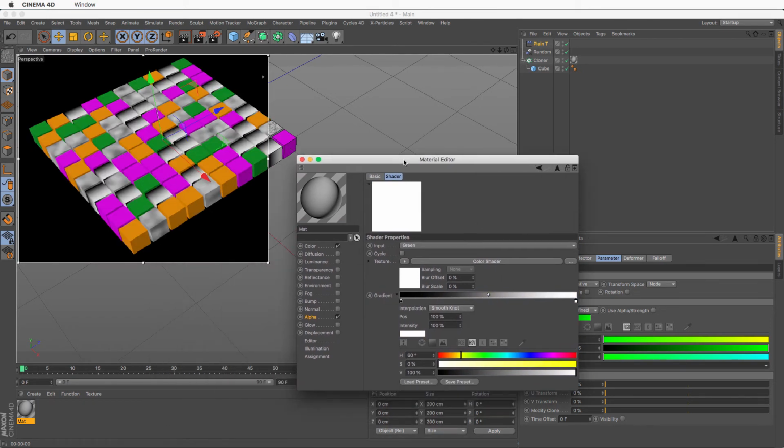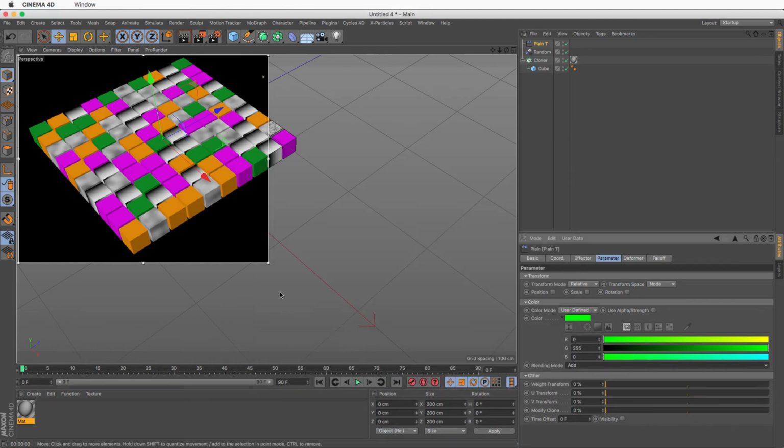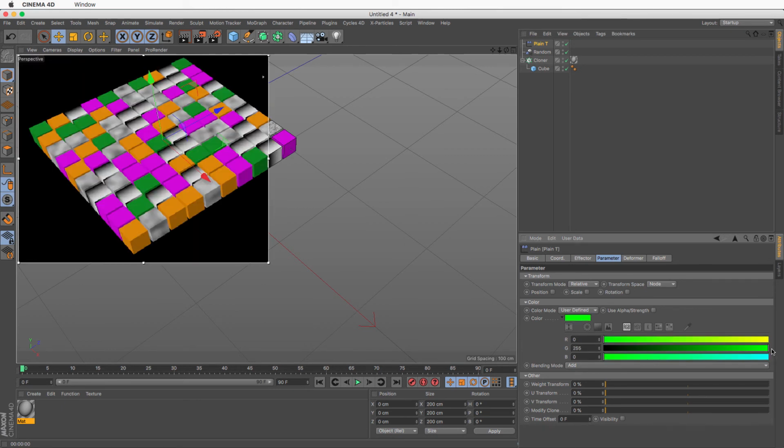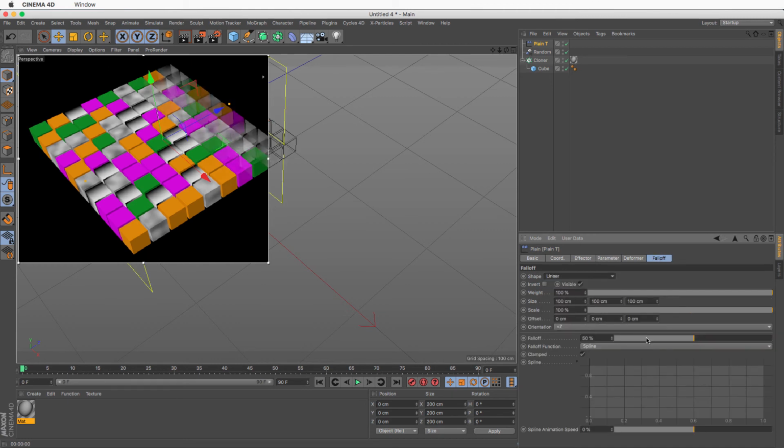So now what we have here is in the alpha channel, we are going to have transparency, which is related to the values that the plane effector is going to provide for us. And I think that if I make this less, it's going to become more and more transparent. Fantastic. So instead of doing that, let's add a falloff. So a linear falloff, let's make this 100%.